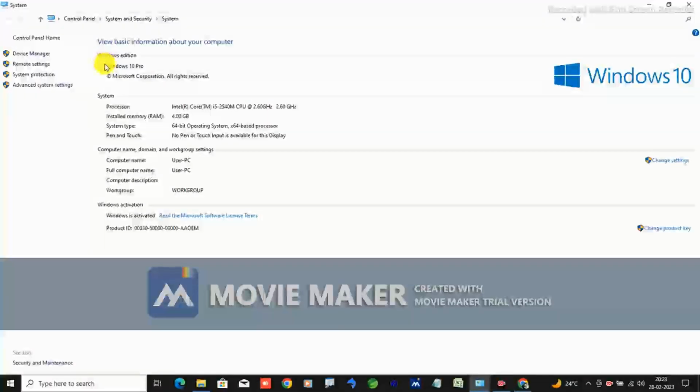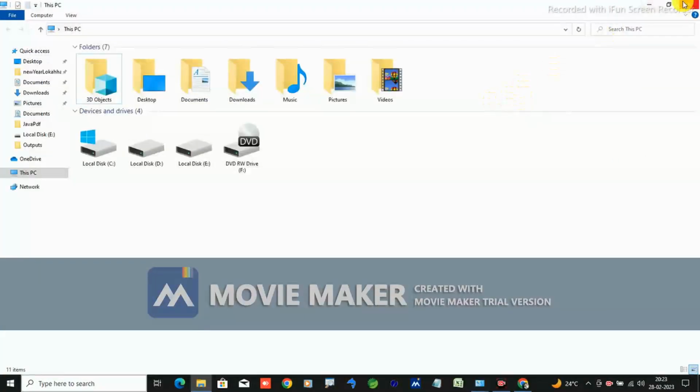See here, Windows 7. If you find Windows 7 and Service Pack 1 and your Windows activation ID, check whether Windows 7 Professional or Windows 7 and Service Pack 1 is installed or not. If it is installed, no need to worry. Otherwise you need to install the Service Pack for Windows 7. Then you need to check whether your Windows product ID is activated or not. Simply go to the next step to update your Windows 7 to Windows 10 without losing any data.